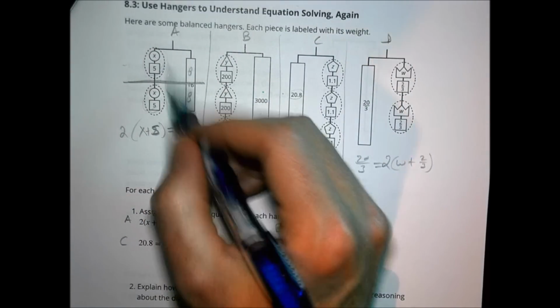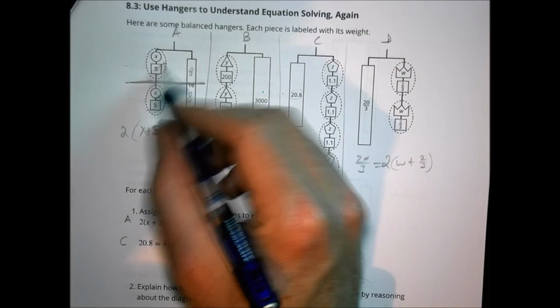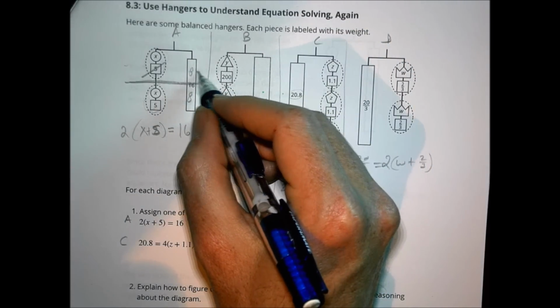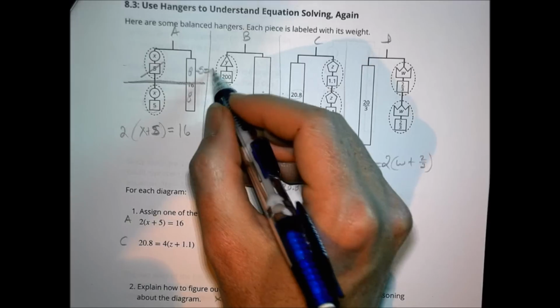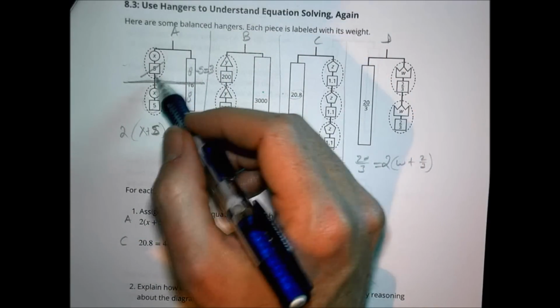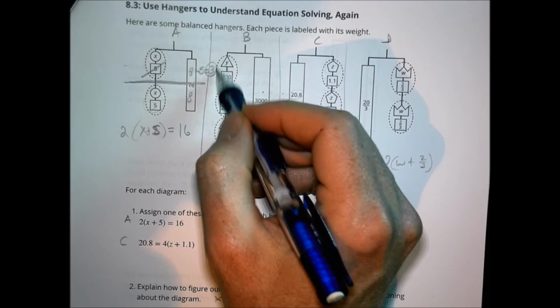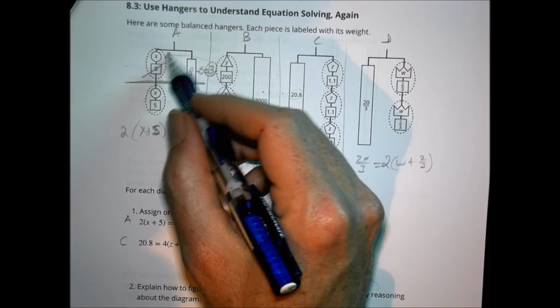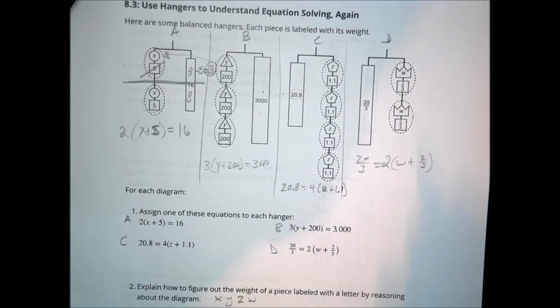So half of this bar, 8, is equal to x plus 5. Now in order to get the x by itself, I want to take away 5 from here, and at the same time I want to take away 5 from here. And 8 minus 5 is equal to 3. So what I have left on this side, once I remove 5 and 5, is 3, and that will be the value of the circle or the x over there. And that's what's taking place.